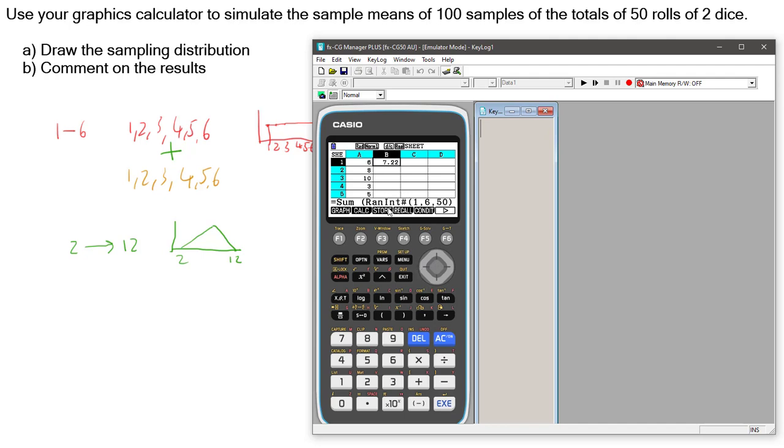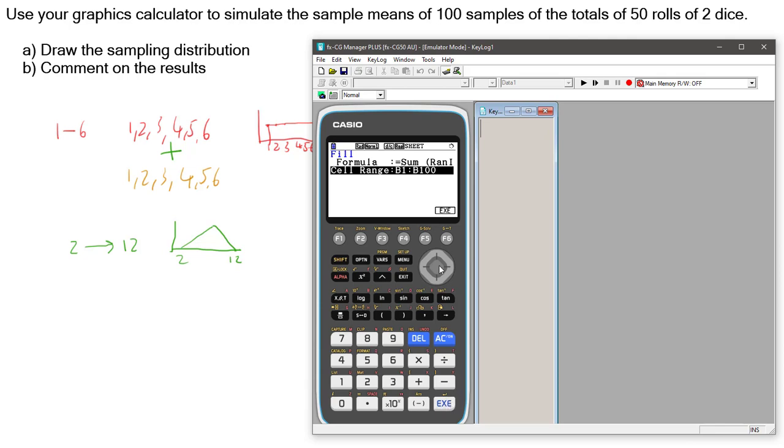So the mean is about 7.2. So that says to me from one sample the average number that came out was just over 7. But we want to do this 100 times, so we'll clip this. So we'll go Shift Clip, Shift 8, and we'll go to our Edit, go around to Fill, and we are going to fill this from B1 all the way up to B100.